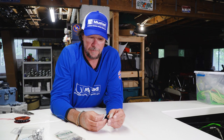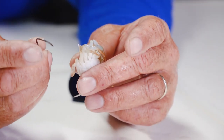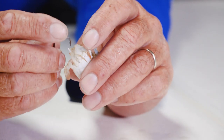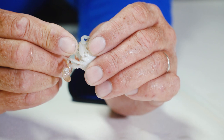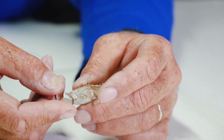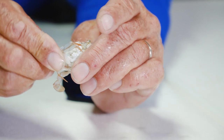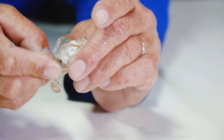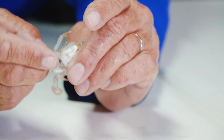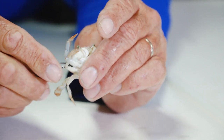When you put a hook into a crab, you don't want to bust up the shell — it kills the crab. So I want to just poke it through the corner, the pointy end of the crab, from underneath. I'm going to poke the hook in through the underneath of the shell, right where the pointy end of the crab is, very gently, just in the corner there. You want to poke it through the bottom part of the shell so it just starts to come through the top, doing it real careful, working the hook back and forth so as not to break the shell and not to hurt the crab too much. Work the point end and the barb real easy until it pokes through.